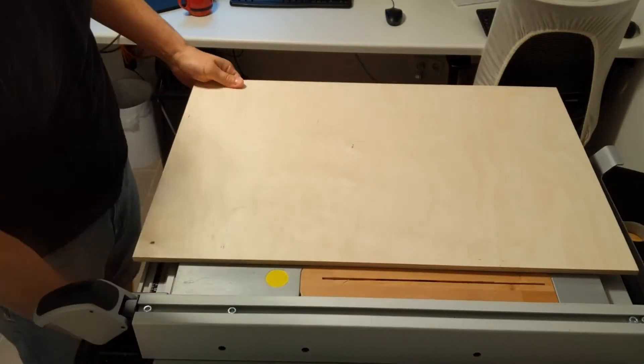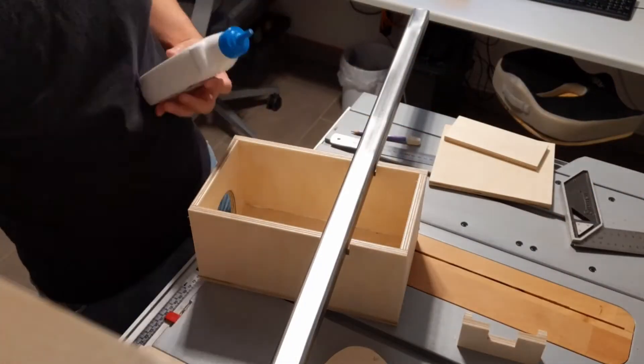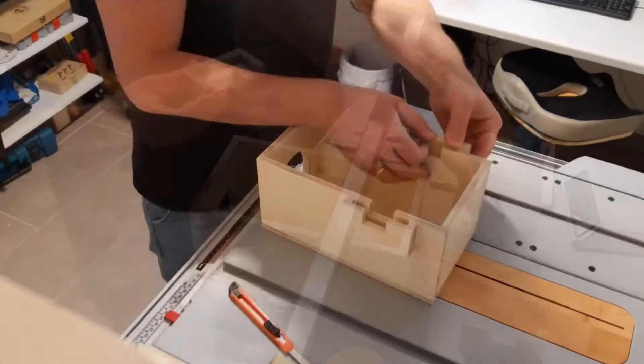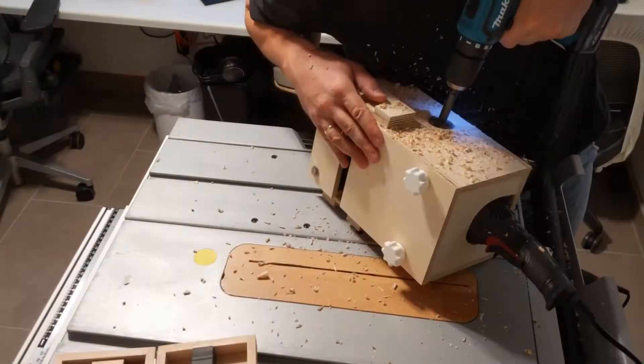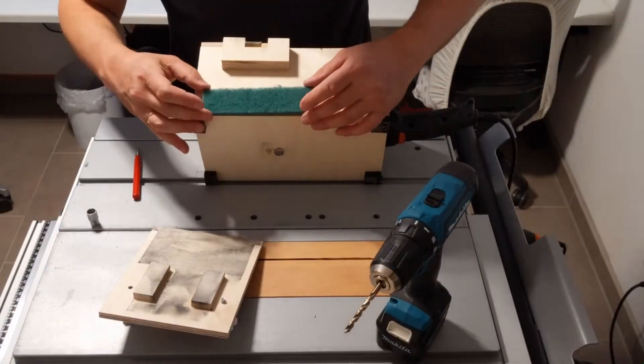So after throwing together a primitive model in Fusion 360 I went on to build a simple enclosure which allows clean and fast processing for my 1 meter steel stock. It's basically a box that securely holds the angle grinder, has an opening on the top for various widths of steel, has a vacuum port and air intake.